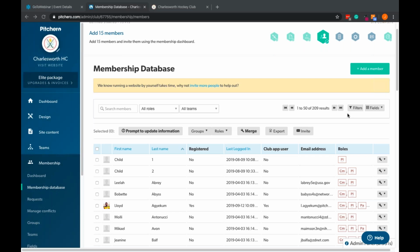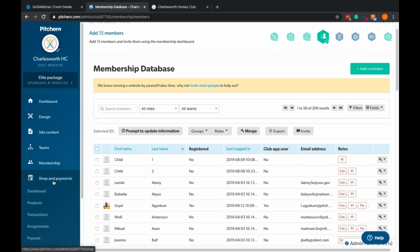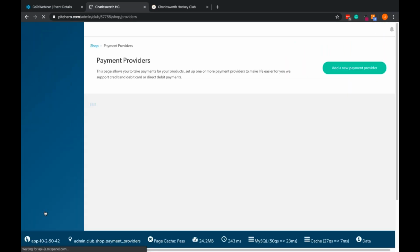Daniel's asked another question. What percentage rates are taken for the payments made through Pitchero? I know in the first queue our treasurer will ask. Good question again. That totally depends on what package you're on and which payment provider you choose to use. All you need to do to find that out, go into your dashboard, head to the shopping payments feature, click into payments and providers. Depending on what package you're on, the Pitchero percentage differs.